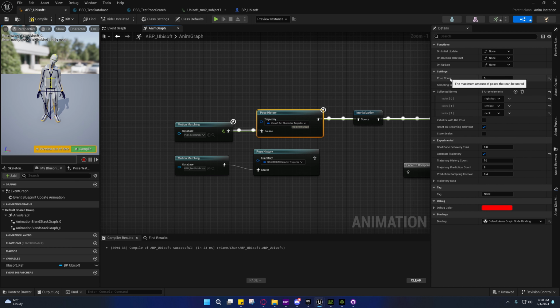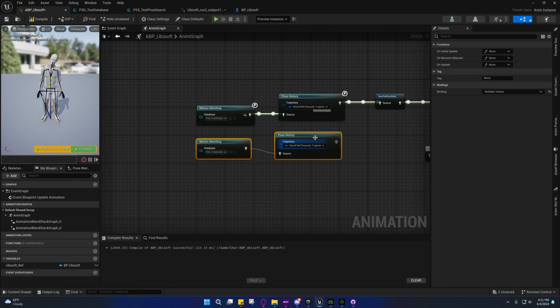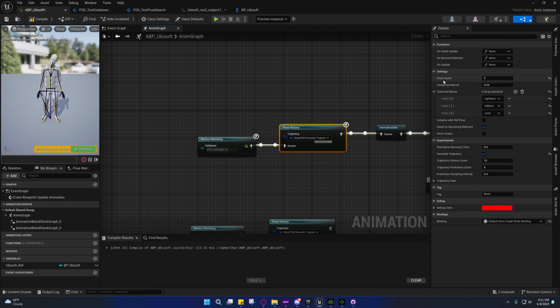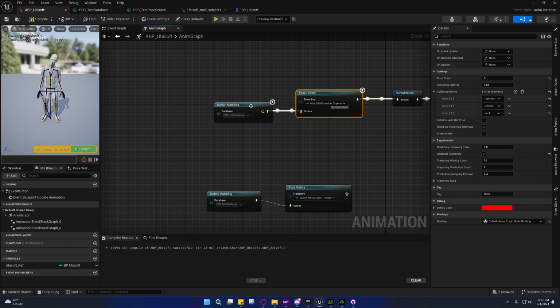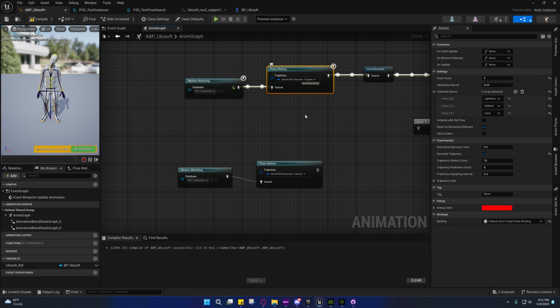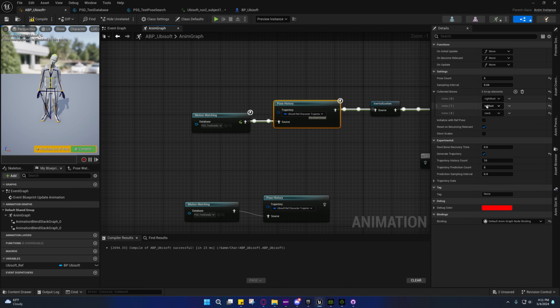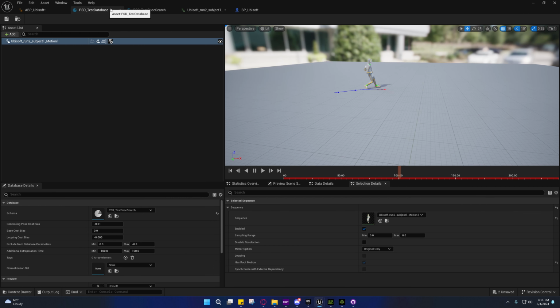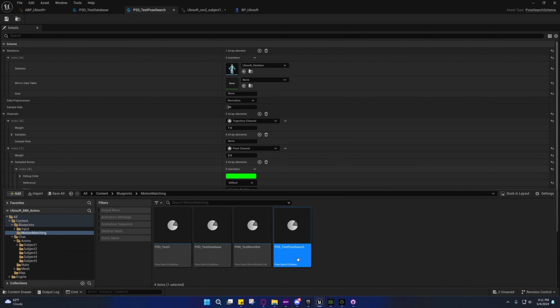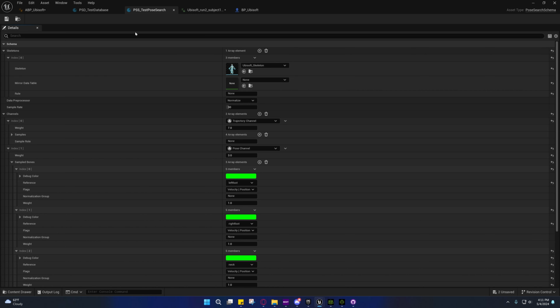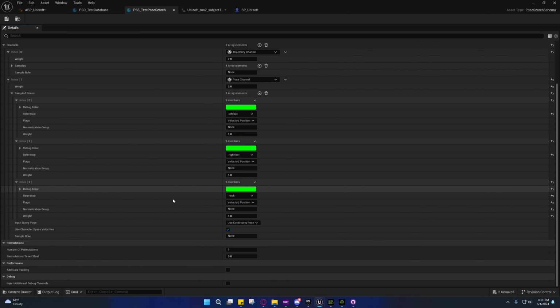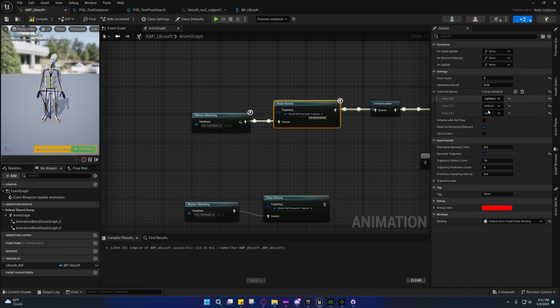I actually increased the pose count, the maximum amount of poses that can be stored. That will increase memory, but I think it gives it more poses to cross-reference. That's on the pose history, and you'll see that, like I said before, on your pose search schema, which stores all your settings for it, whatever you added under your pose channel right here, these bones, they all need to be set up right here as well.